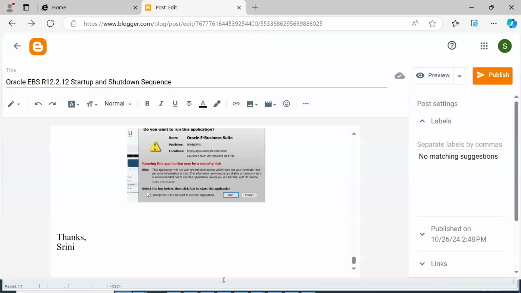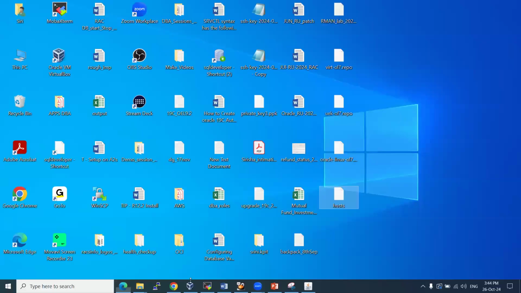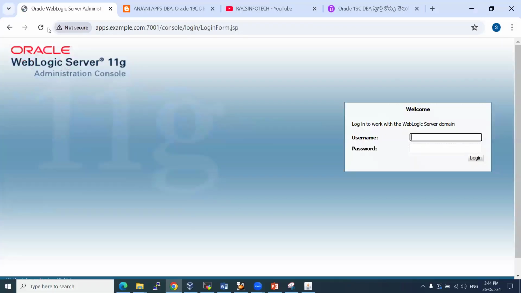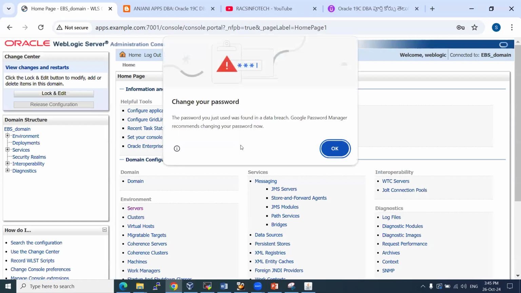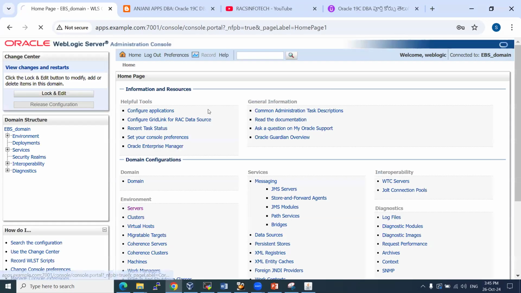And I'll show you this part. What is this? Admin. Okay. The WebLogic console, where our OA core service is managed by WebLogic. Okay, welcome one, the password. And then go to this. That's okay.